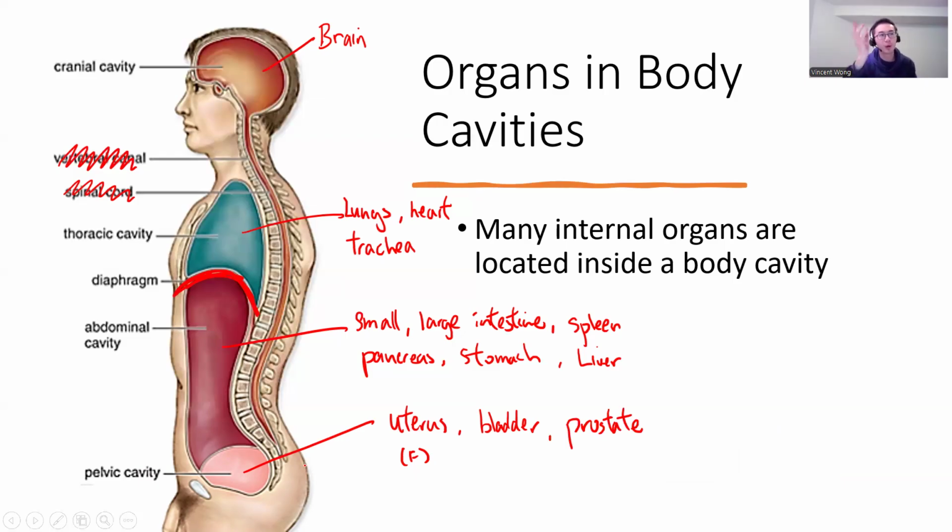Again, don't freak out. You don't have to memorize all of these things. I'm just showing you what's in there. If I ask you a question on the test about it, it's going to be obvious things. Like you would know the stomach is not in the thoracic cavity, right? The stomach is in the abdominal cavity. But you'll be learning all these next semester. This is just an overview. Okay, moving on.